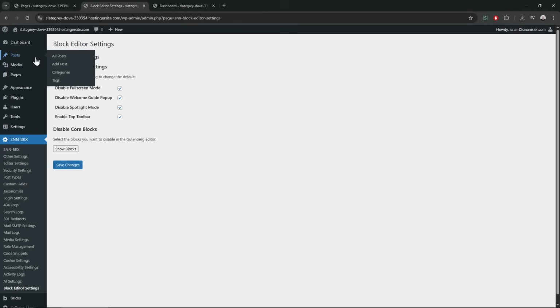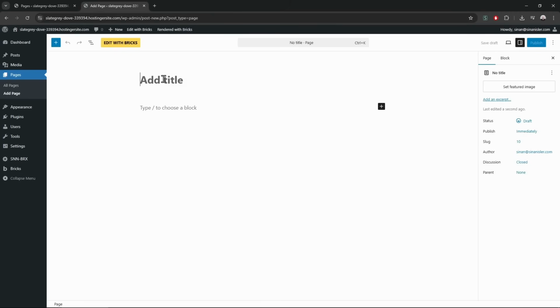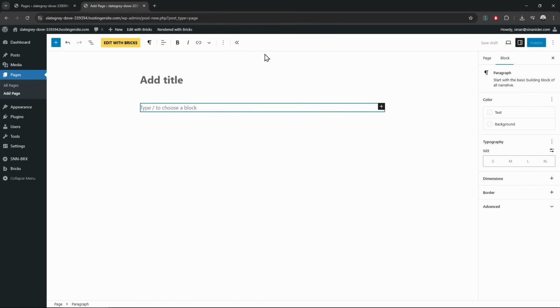Boom. Now if I create a new page, boom, not full screen, and the top bar is in the top bar. It is so unintuitive. Some stuff should be default.